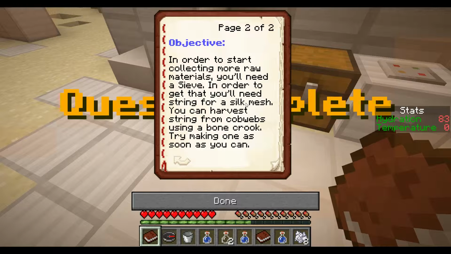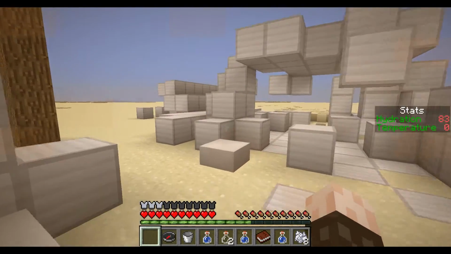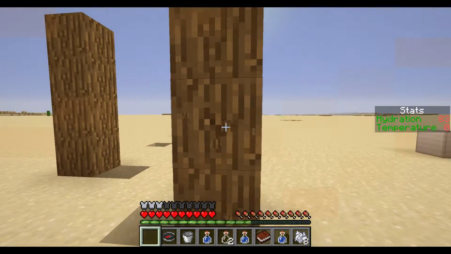Length of string. In order to start collecting materials, you need to string cobwebs, bone crook, try making one as soon as we can. It is not night, so we cannot do that. I guess we could do this.